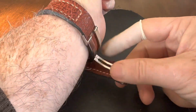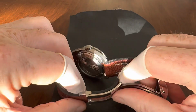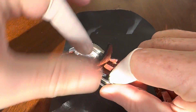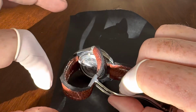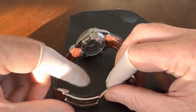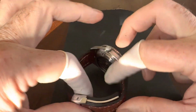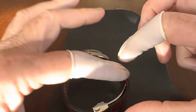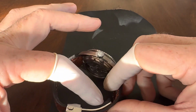And then the adjusting on the strap is very easy. You go like this, and then you can slide this a bit out or this a bit in and make it larger or smaller. I do warn, do not pull this completely out. It is not that easy. Maybe for you it's easy, but it takes a little bit of practice to get that started in here. So when you want it smaller, you adjust it this way, and if you want it larger, you adjust it this way so the tail gets a little bit shorter.